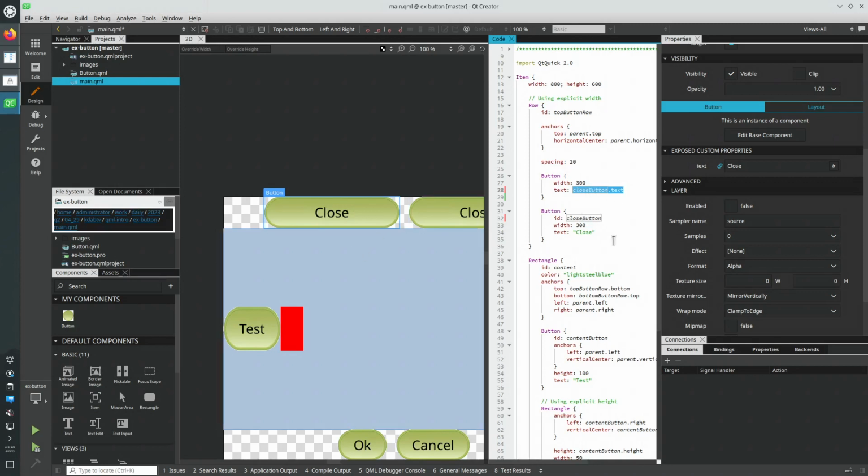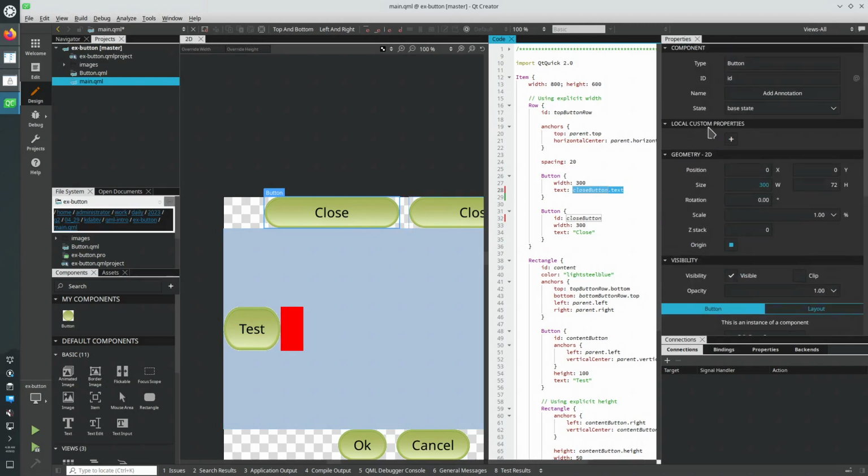And all of these three tool windows are now in sync. So the WYSIWYG GUI editor, the QML text editor, and the properties tool window. We can see that the correct button is selected in all of these three places. So 1, 2, and 3.